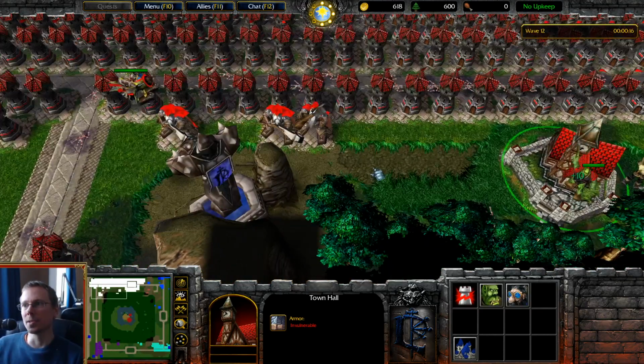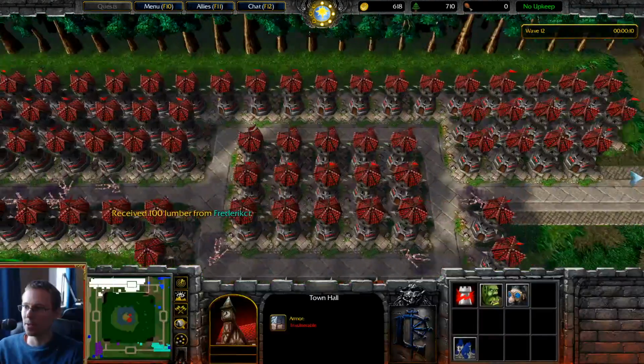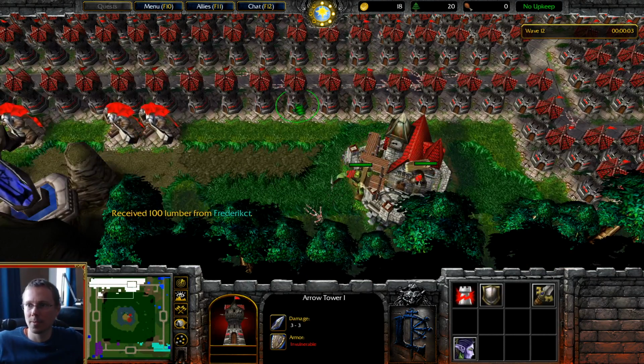Technically, skipping hurts us more because it's less time spent harvesting lumber. Sell towers for castle. That's true. Oh, look at that. Fred's trying to get in on the action. He's trying to get some investment opportunities.